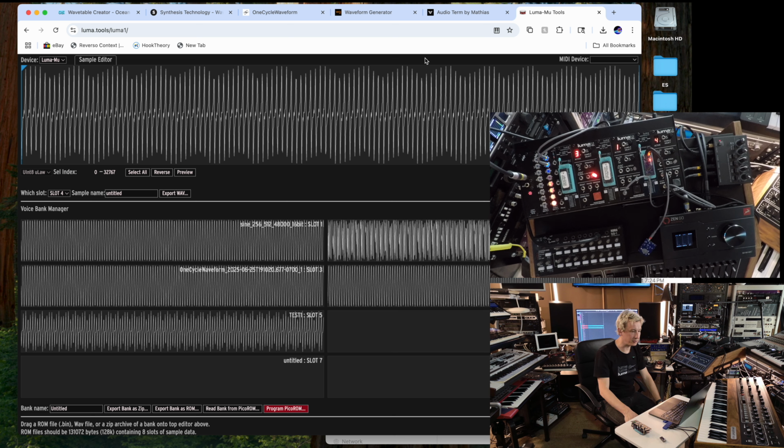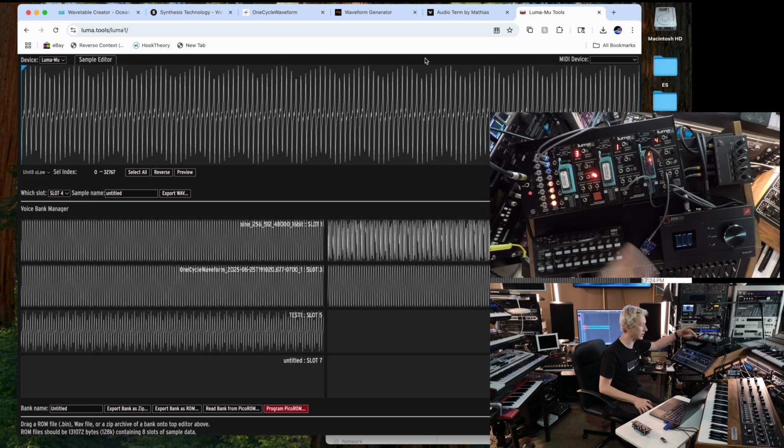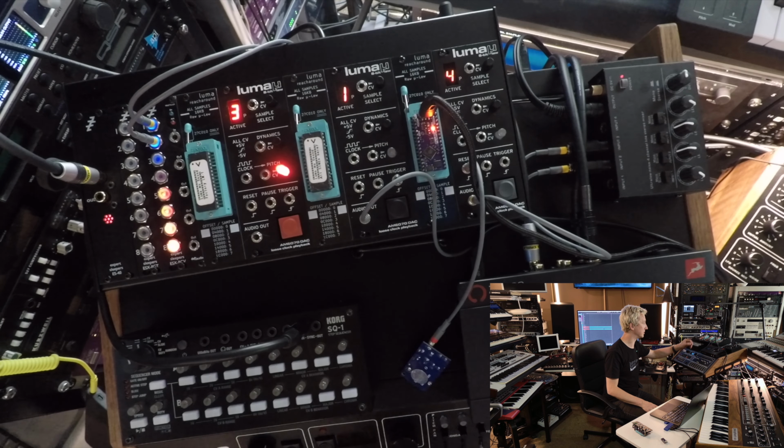Perfect. So we used all the tools, and with every one of these software tools that I demonstrated, we got success. I really hope that you will take this more as an instruction, and you will develop your own path for how you create waveforms for this type of wavetable synthesis. And at the end of the day, have fun with Luma. In my original thinking, we should be creating all 5 different waveforms, but it was really not about waveforms, it was about the process.